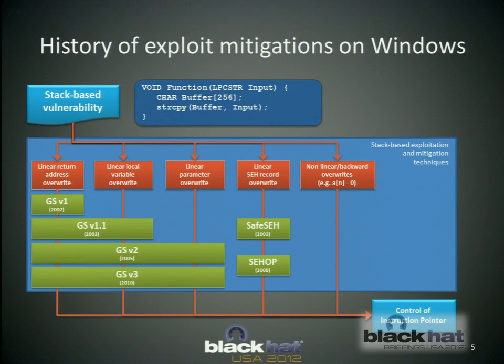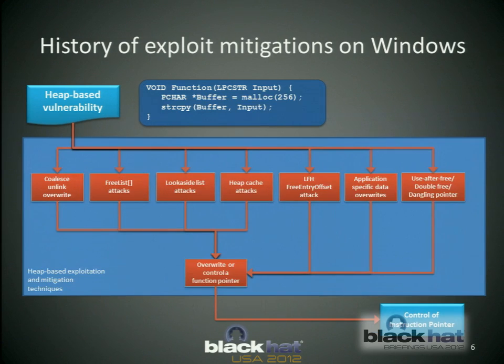There are still some cases where stack-based memory corruption could allow an attacker to get control of the instruction pointer. So there are still some things that are left unmitigated today. As I mentioned, there are kind of these two broad buckets, and the other bucket is heap-based vulnerabilities. And like the stack-based memory corruption vulnerabilities, attackers over time have come up with ways to turn a heap-based memory corruption into something that can give them control of the instruction pointer.